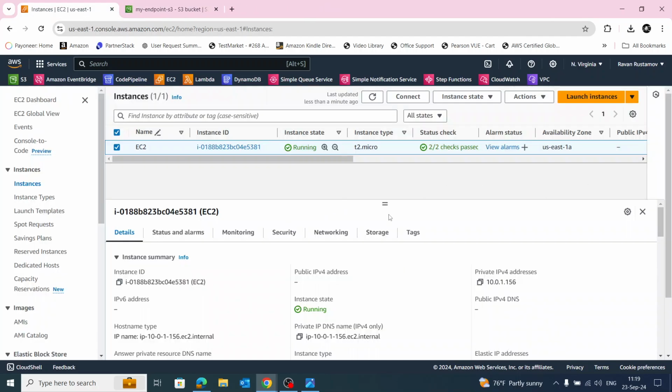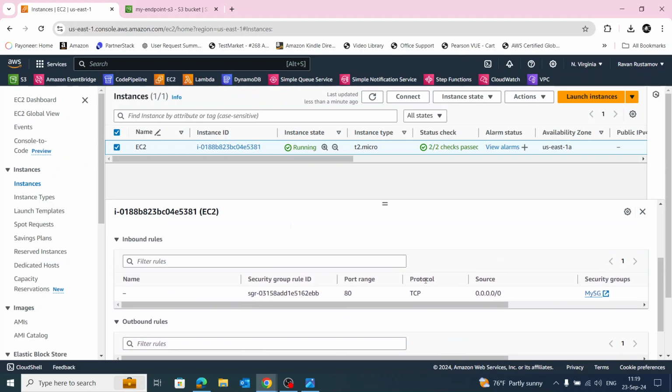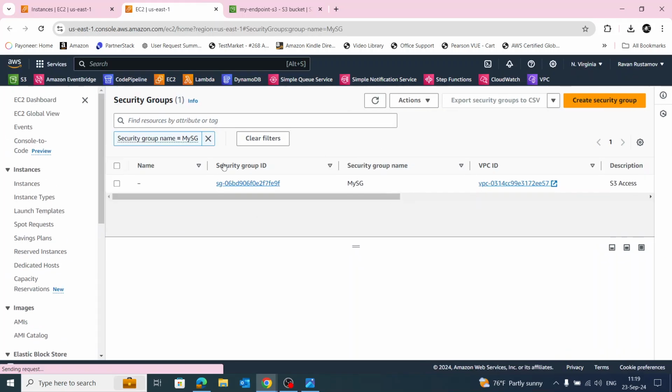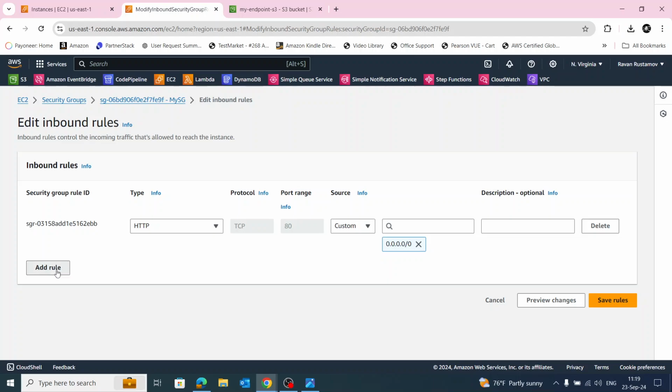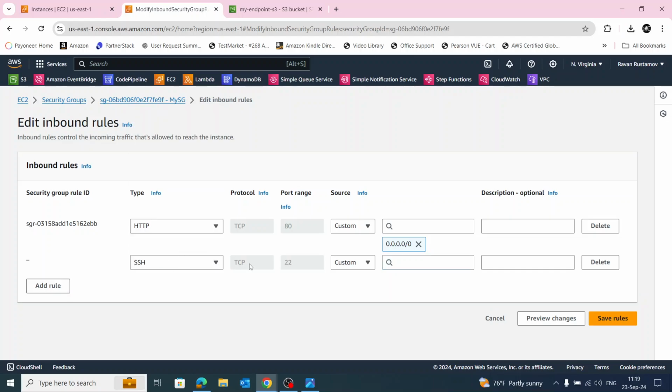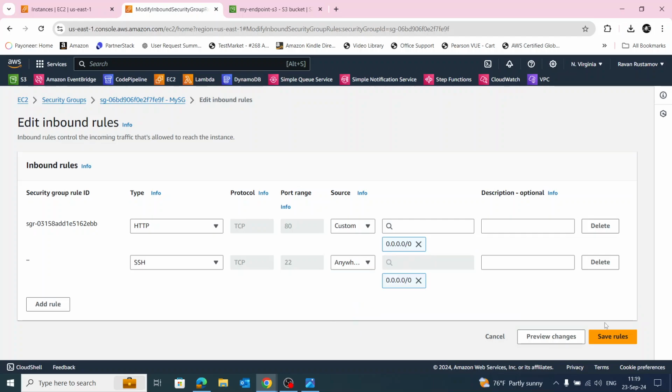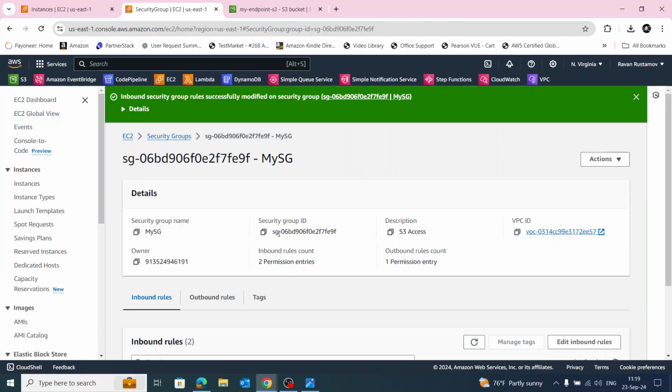For the SSH connection, we should update the security group. In my security group, allow inbound and outbound. Add rule for SSH connection, anywhere, save rule.